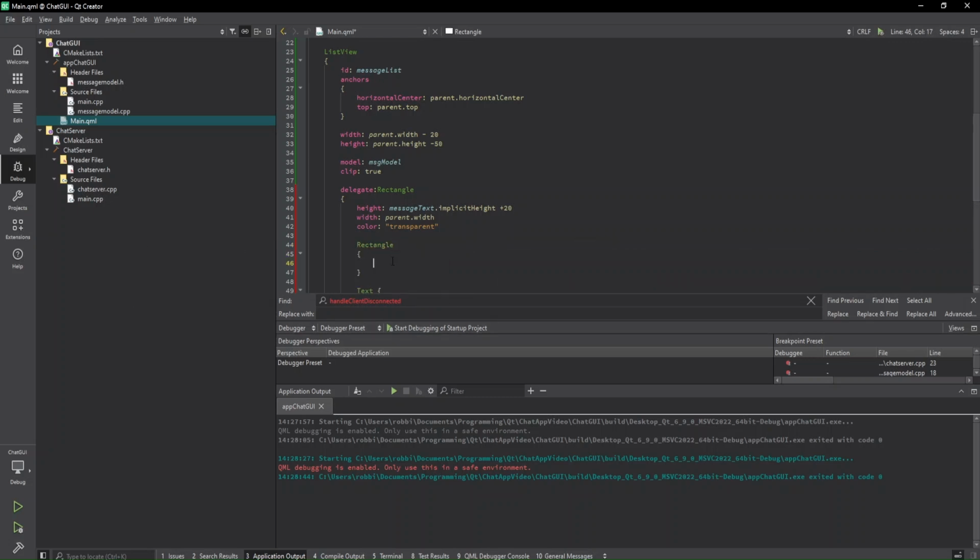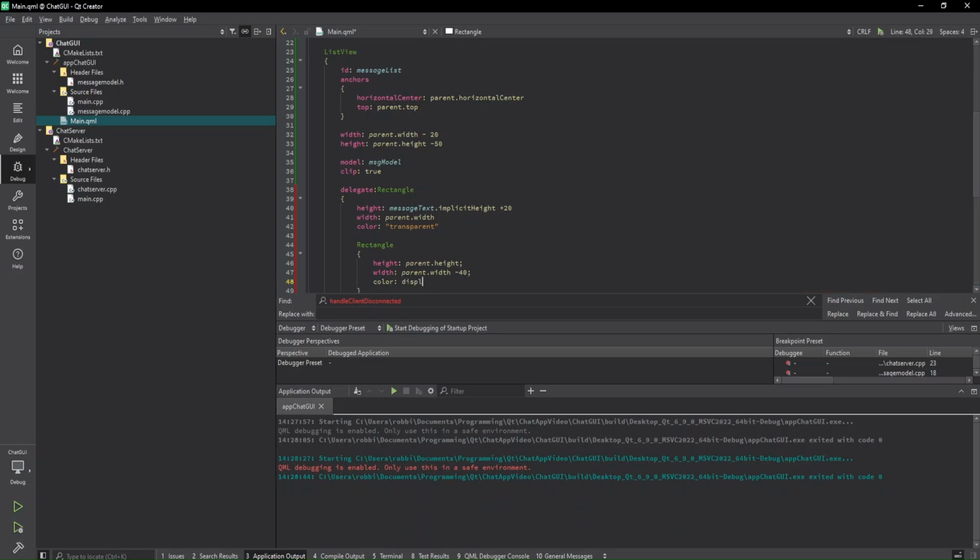Okay, and this rectangle's height is going to be the same as its parent's. Its width will be the parent width subtract 40, and then its color is going to depend on the display text.